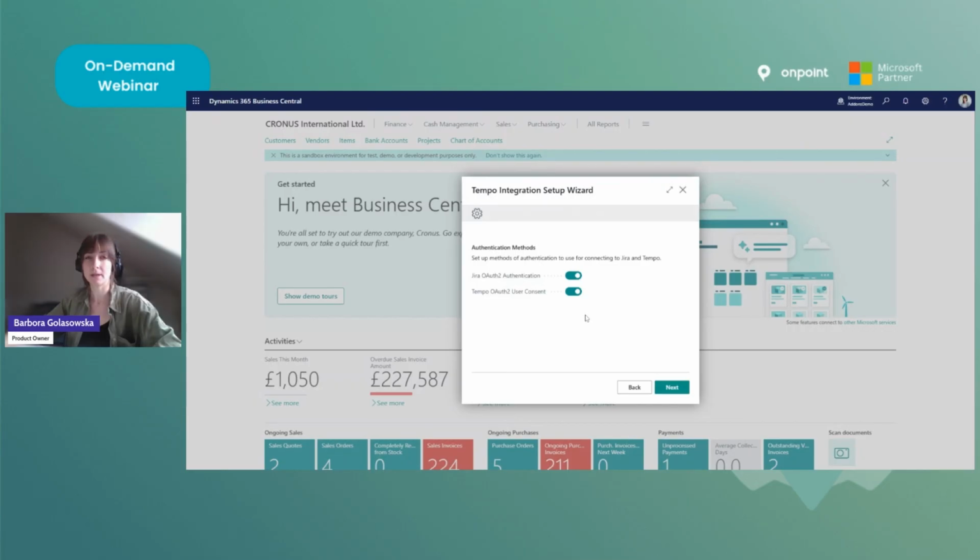The main principle is the creation of so-called apps in both Jira and Tempo. In these apps, you generate the IDs or keys the setup wizard requires from you.